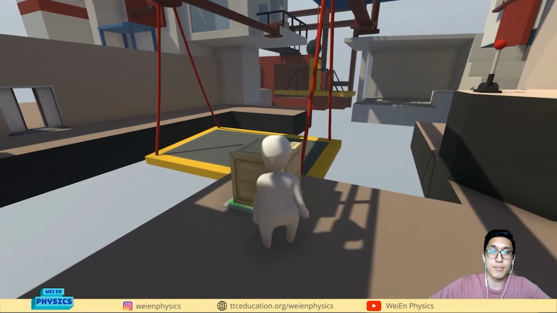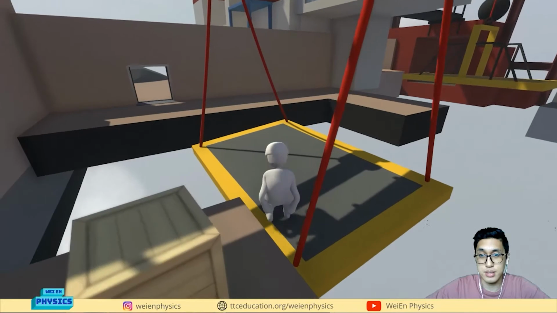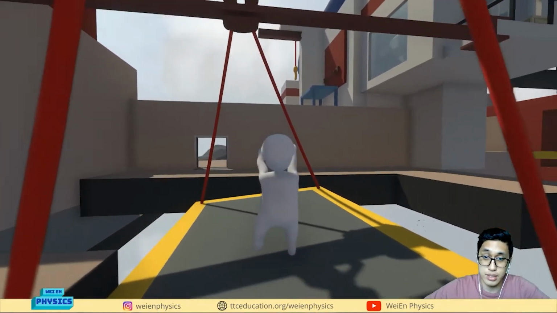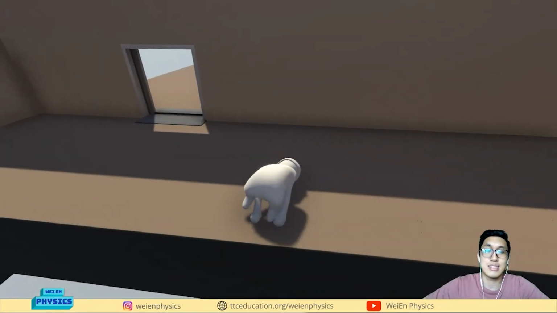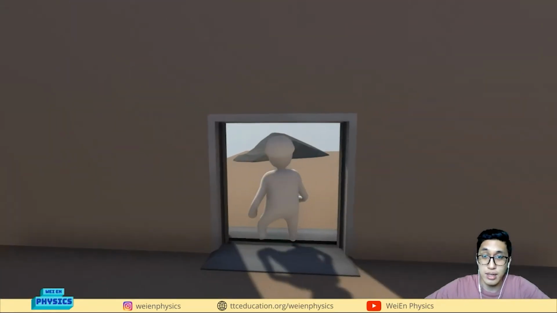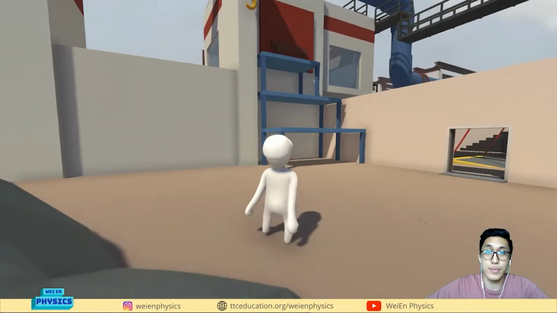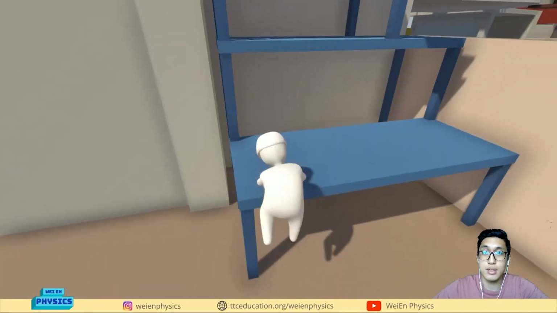Okay, now, one thing I know we're all trying to find out is, can we just jump over to the other side? So let's have a go. Jump! Yes! Yes, I can. Okay, is there more? Whew, this is a really long level. Okay, I have to go up there, obviously.